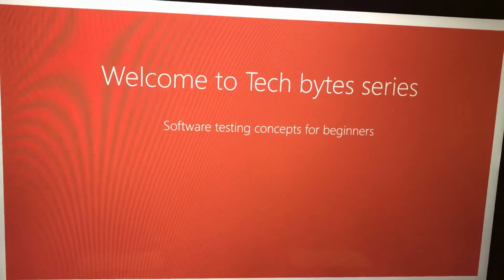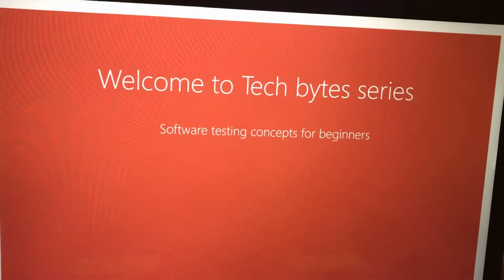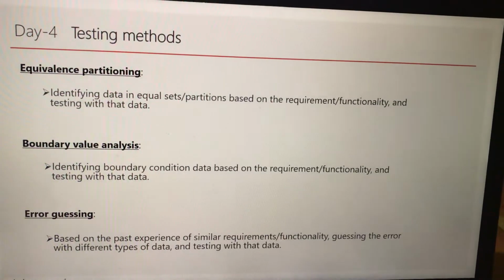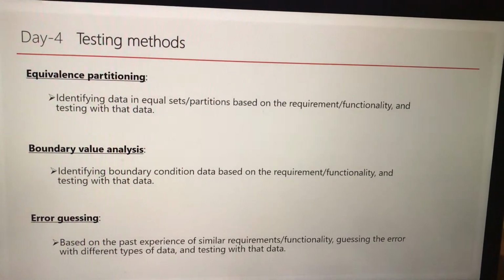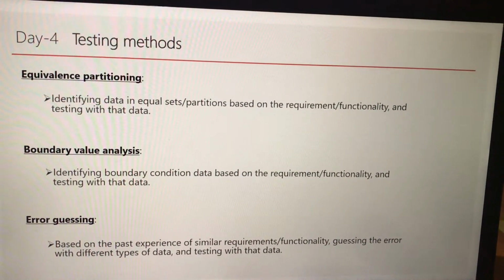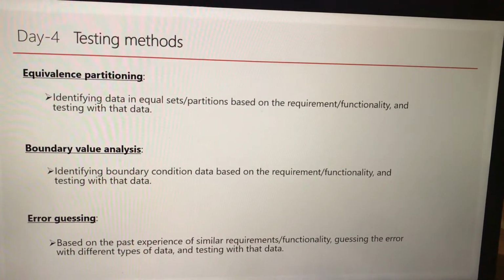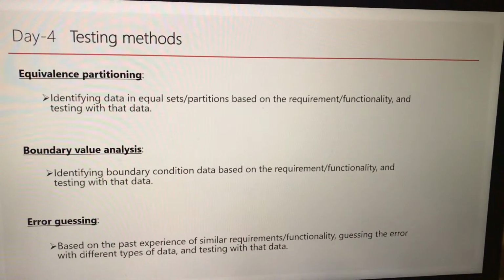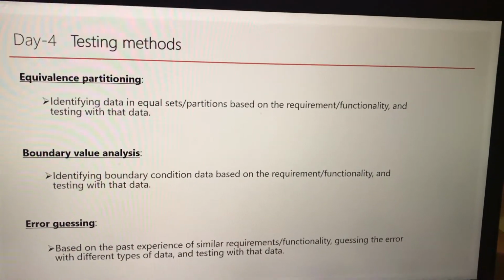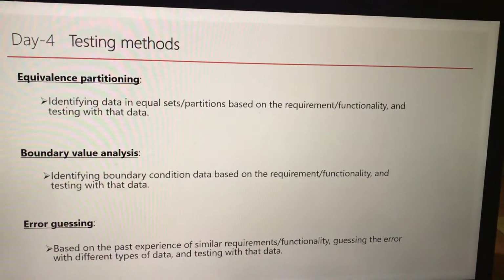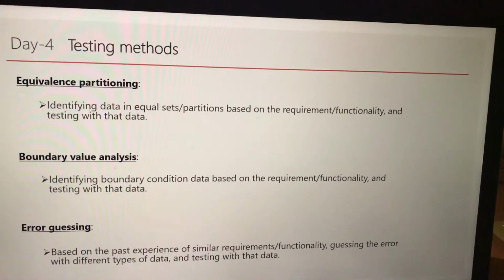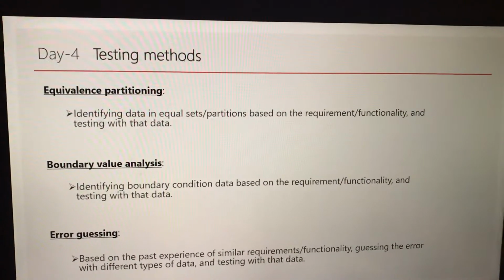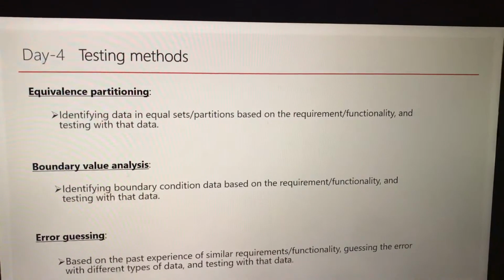In this session, we are going to learn about the different types of testing techniques, which are nothing but the testing methods. So usually, what is a testing technique or a testing method? It is a kind of technique where we identify different types of test data to test the same functionality repeatedly and make sure the requirement has been developed as it is supposed to perform, as it is expected by the end user. So this is called the testing method or a testing technique.